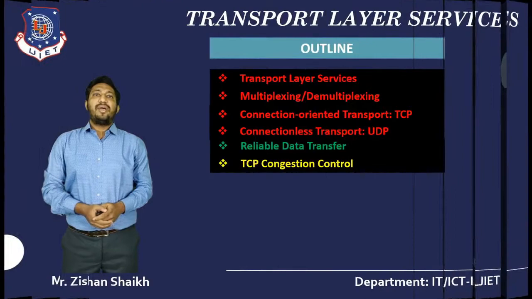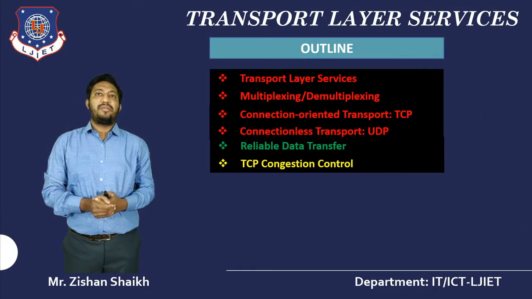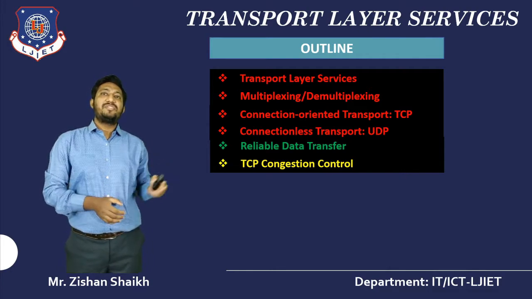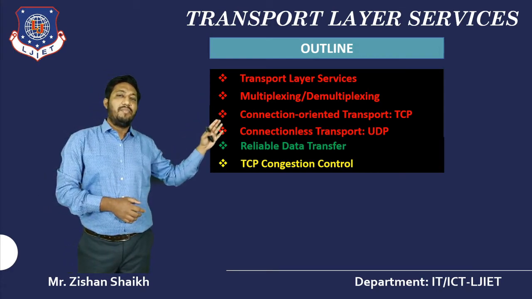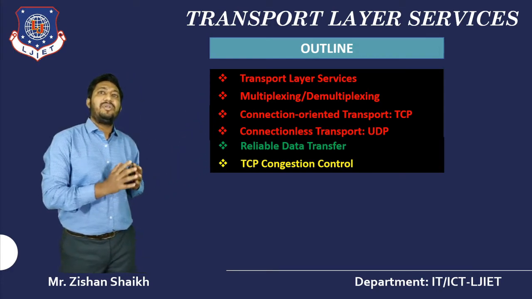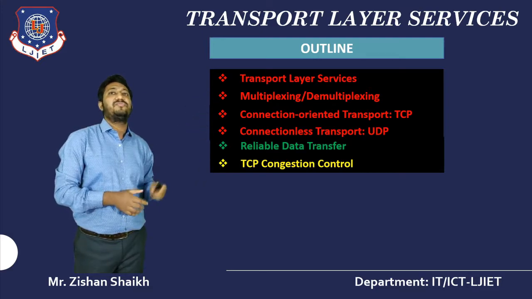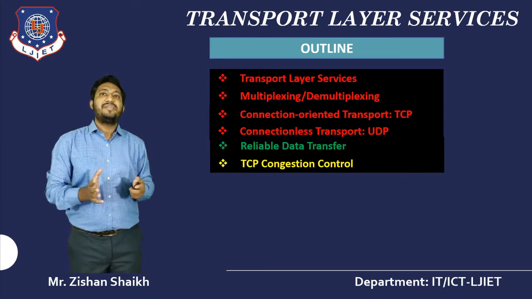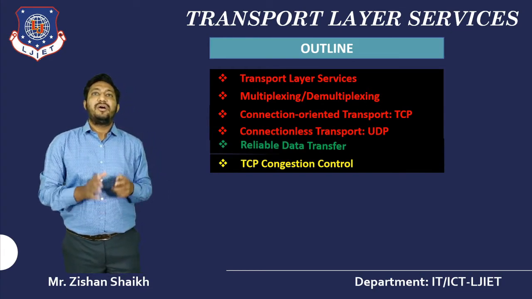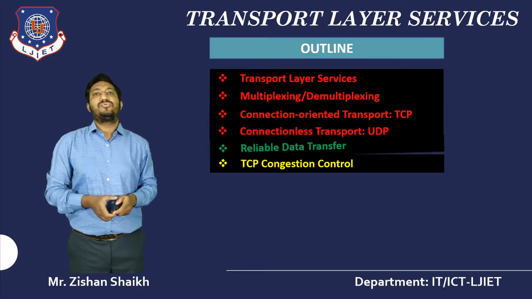Now, in this video, I will cover the basic concept of how reliable data transfer works. Before that, in the previous video of transport layer, I already covered transport layer services, multiplexing and demultiplexing, how it works in connectionless and connection-oriented services, and the basic concept of how TCP and UDP work. So when we are talking about the basic services, how data is transferred using the transport layer, our main goal is how data is reliably transferred from source to destination.